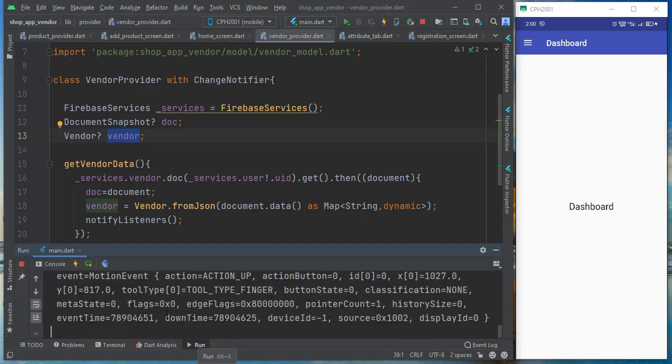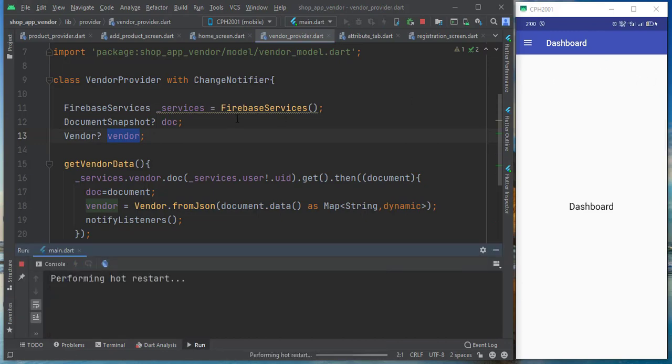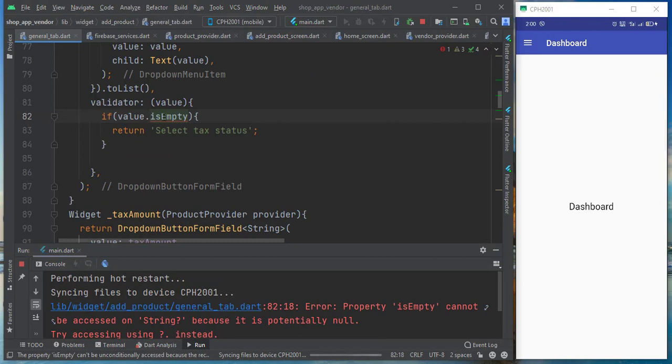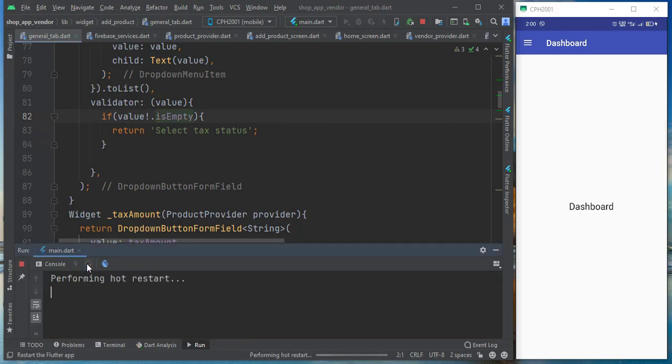For that, we actually need to do a restart because it is coming from the starting screen. We are inside one of the inside screens, right? So we need to restart. It shows an error because we need to add a null check here. Now if you do a hot restart again, it will restart.